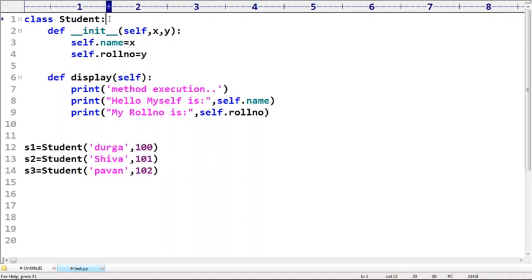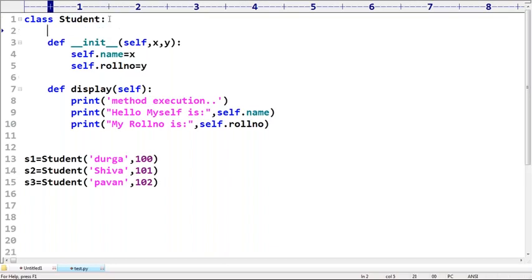That's why this variable we have to declare as a static variable. At class level we can declare it so that only one copy will be created. That copy will be shared by all objects. Remember this one, sir. That copy will be shared by all objects. Here college name is equal to Durga software. Like this I'm taking.